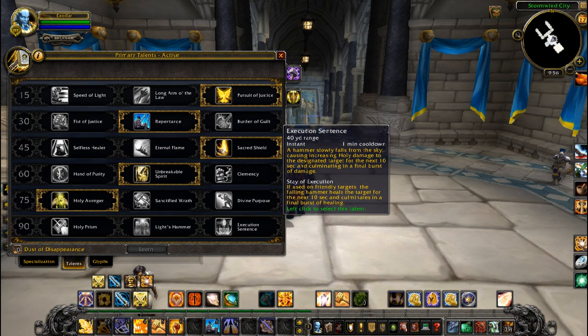Execution Sentence. 1 minute cooldown. A hammer slowly falls from the sky, causing increasing holy damage to the designated target for the next 10 seconds and culminating in a final burst of damage. Stay of Execution. If used on friendly targets, the falling hammer heals the target for the next 10 seconds and culminates in a final burst of healing.